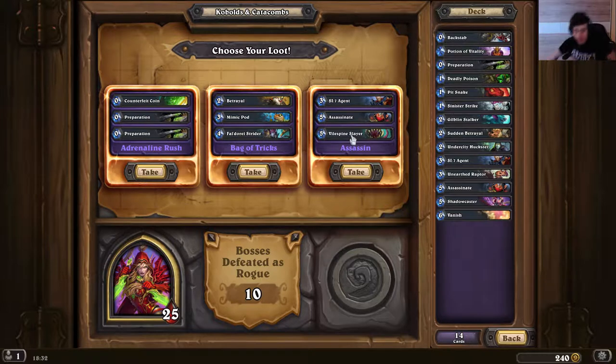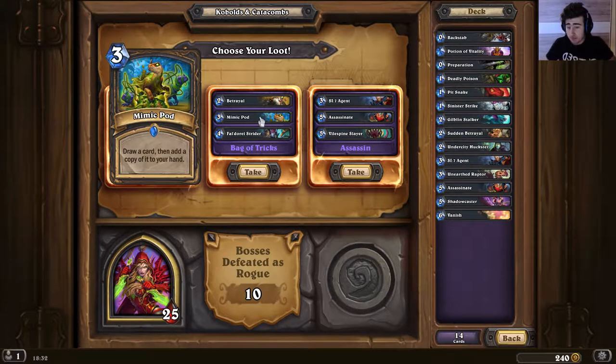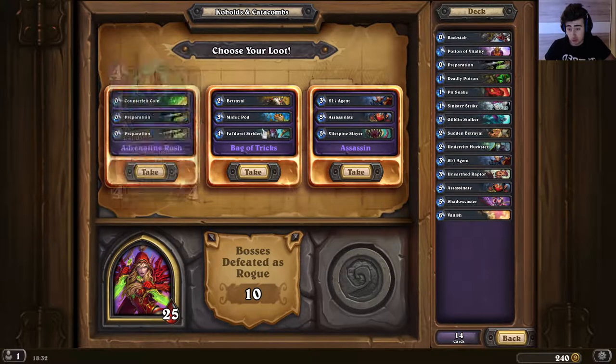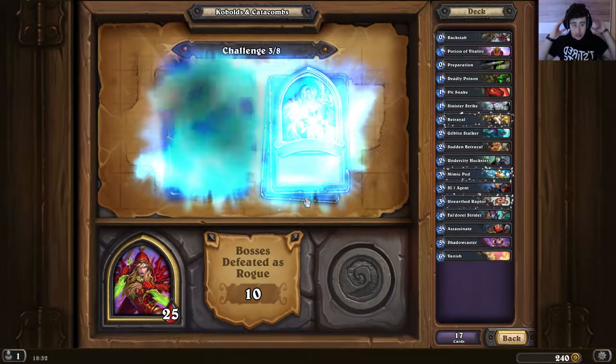Alright. We got Adrenaline Rush, Bag of Tricks, and Assassin. Betrayal: force an enemy minion to deal its damage to the minion next to it. Oh, that's cool. Mimic Pod: draw a card, then add a copy of it to your hand. Cool. Shuffle 3 ambushes into your deck, wander around, and summon a 4/4. I'm not gonna even read the rest.